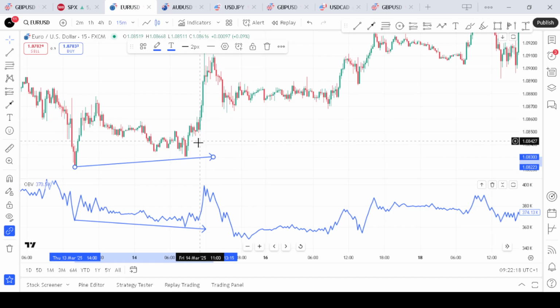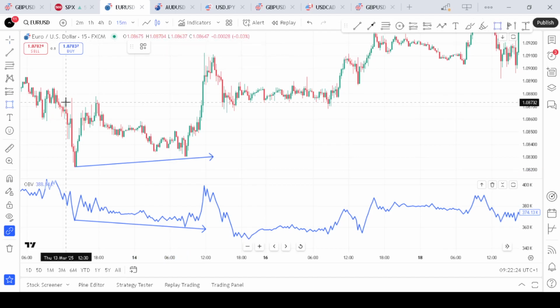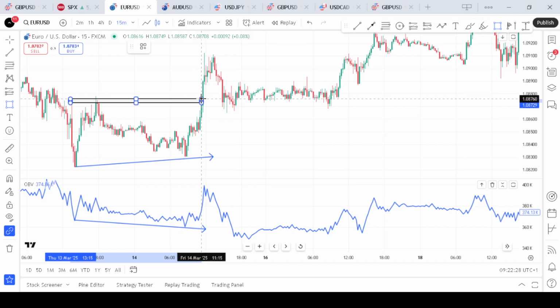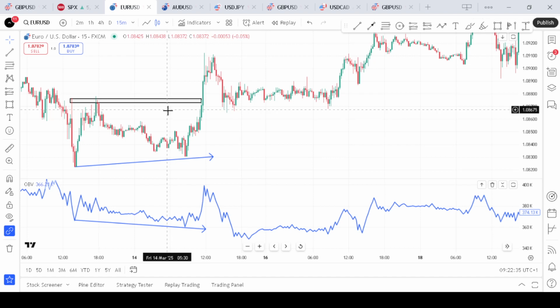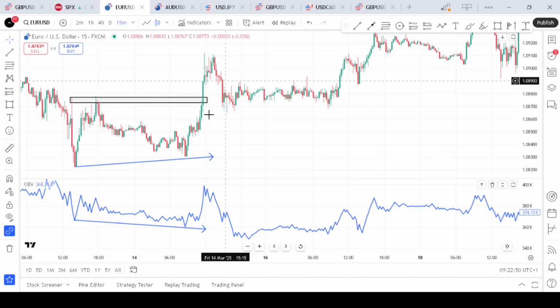Now we look for this bullish engulfing to break above a resistance, and as you can see at this area, you spot your resistance, and this bullish engulfing broke above your resistance. Similarly, for a bearish divergence, you look for a bearish engulfing candle to break the support level to support your short position. So as this broke our resistance, this confirms that the bullish divergence is a strong one.